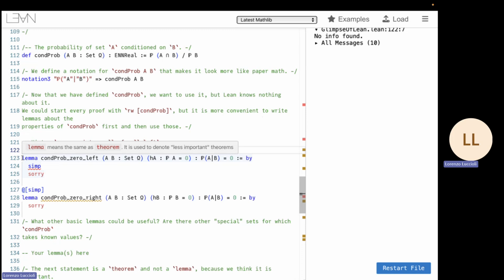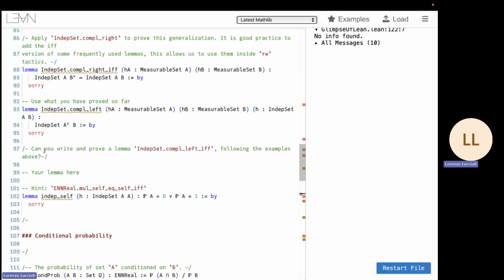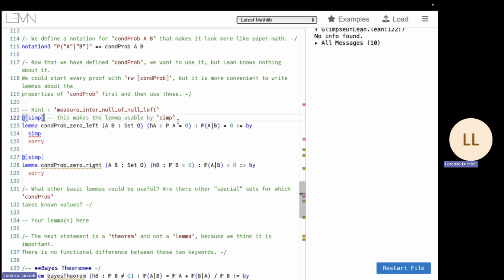And so how we solve this problem is we use the tags. So we can just define the tactic somewhere, and then the tactic becomes more and more powerful the more in depth we are in the library. So the same tactic at the start of the library will be a weak tactic, but then it gets stronger. And the same thing can be done with measurability. So if instead of being a lemma about the conditional probability it was a lemma about measurability, I could have written measurability here, and this lemma would get added to the measurability library and then used every time I write measurability after this lemma. Okay, I think we can finish here.